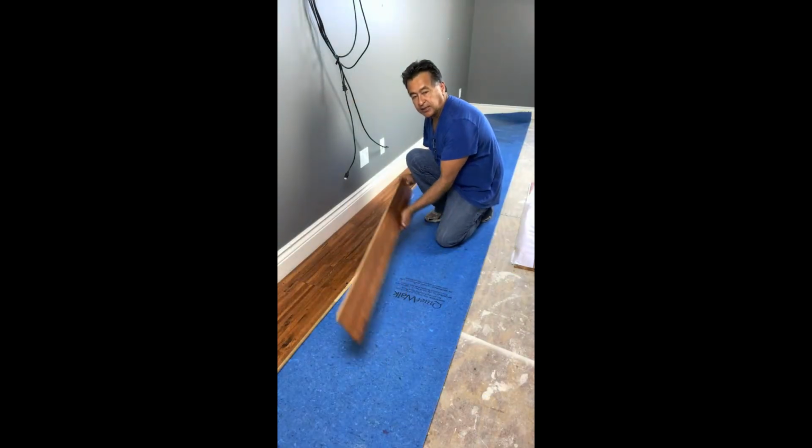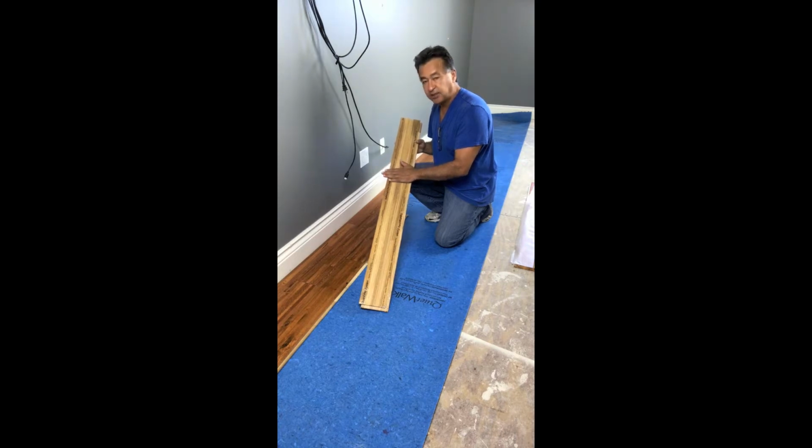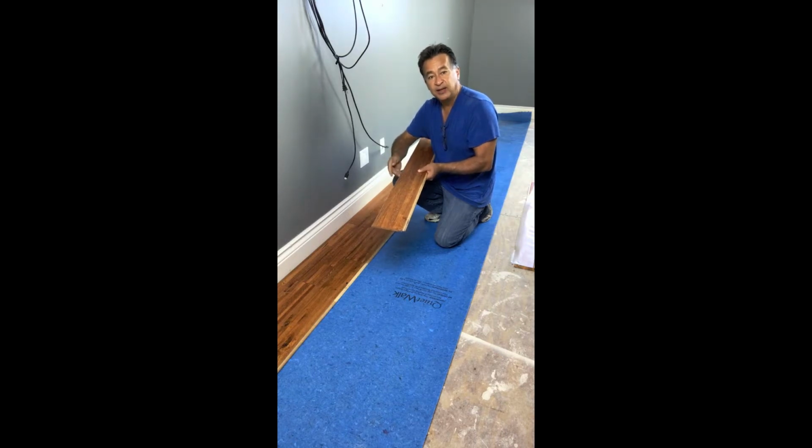As we're laying the planks, you will notice there is a tape on the back side of each plank, and the tape reads Safeguard Pro System, do not remove. What this tape is for is to put a barrier between this flooring and the flooring that you're clicking together. If you didn't have the tape, as you step on the flooring, the two pieces may move a little and you'll hear a squeak. This barrier will help keep wood on wood from rubbing against each other, preventing squeaking. So do not remove it.